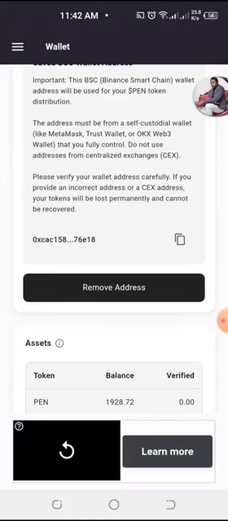There's nothing else you will need to do for now. But also remember that before you do this, you must have confirmed your KYC. If you have not done your KYC, KYC has officially ended. You still need to just add this and wait until the window is open again in the future.